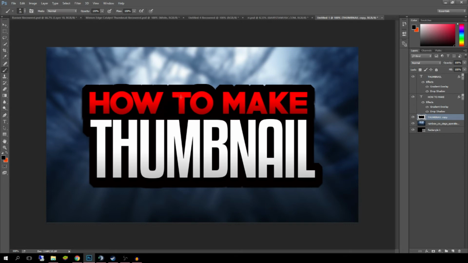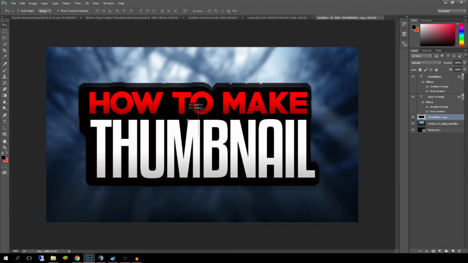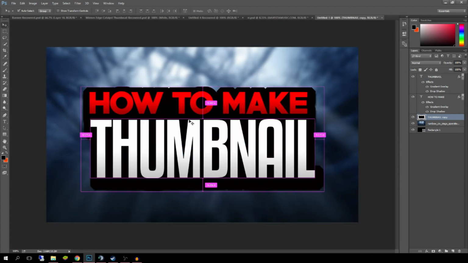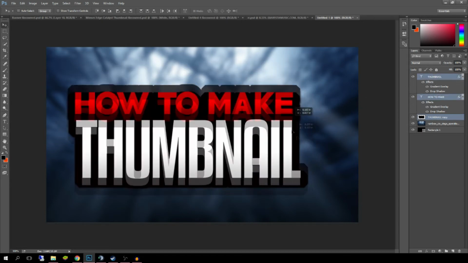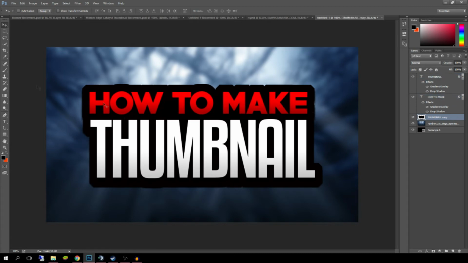You can select the tool if you have any lines in there. As you see, this isn't a part of the text, so you can feel free to remove it if you want, but just make sure you put it behind the thumbnail stuff. But there you go. The next thing we're gonna do is find something transparent. Well, we'll use this guy.